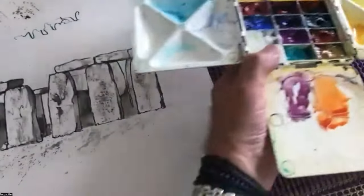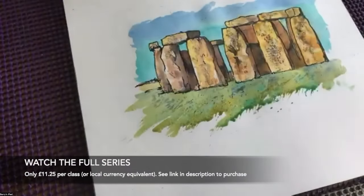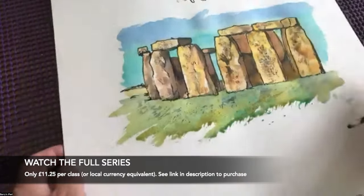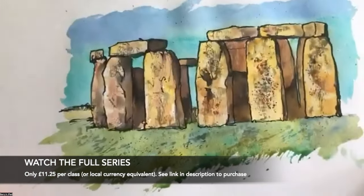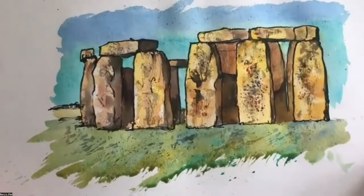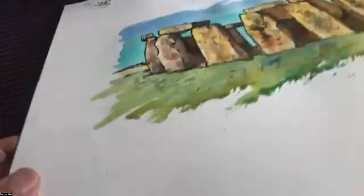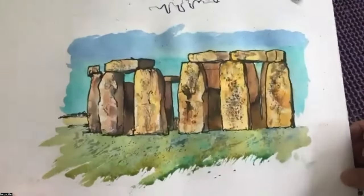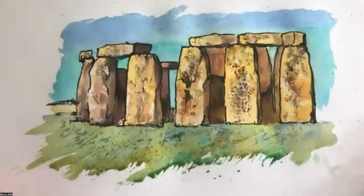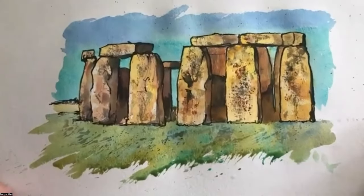Right, so let's bring this back so you can see what's happening. We have our picture of Stonehenge. That was brilliant. Thank you. So again, it's not totally accurate, but in the time we did it, I think we've got quite a nice little facsimile of Stonehenge without spending hours and hours and hours on it.